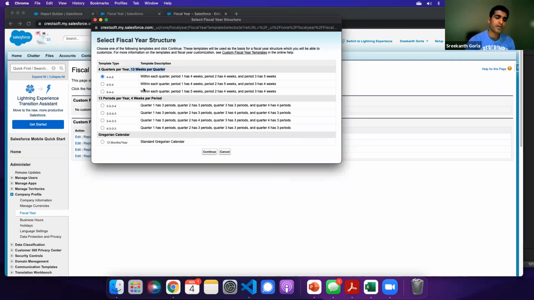If the company's fiscal year is very complex, Salesforce supports those different things. The January to January one is called Gregorian calendar. These are different options you can apply. Here there are 13 periods and 4 weeks per period. The system has the capability to do different things.